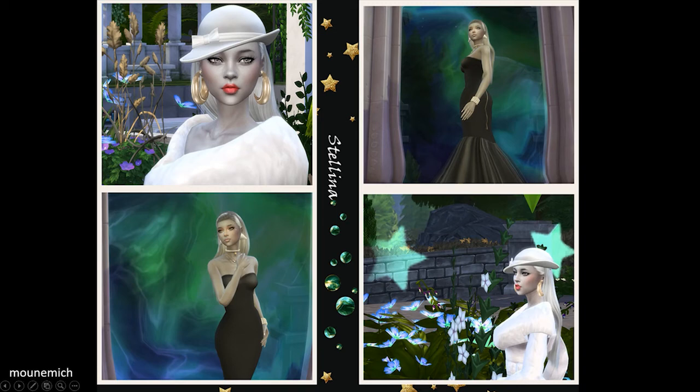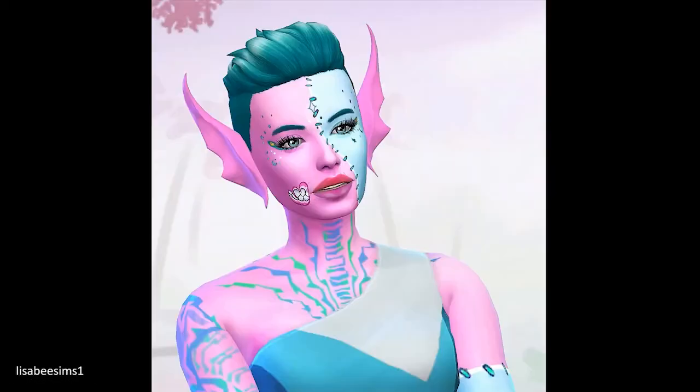I think that the first picture and this top left one are my favorite images of her. I like her in the all white. I love the white look, the white hair, the white outfit, everything white. I think it is just beyond anything I could have imagined being that beautiful. And it really is very, very nice.